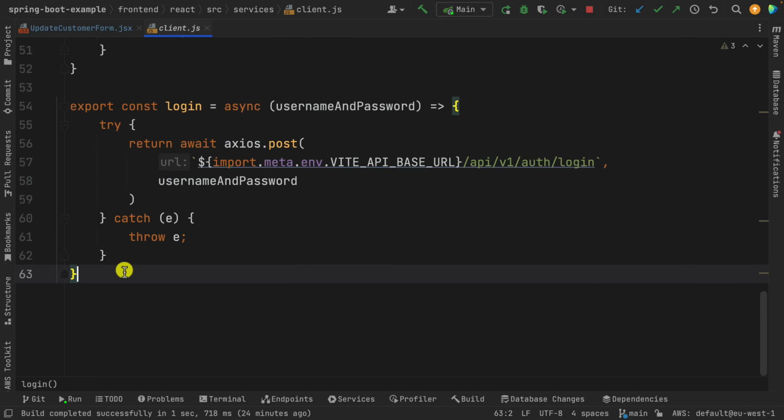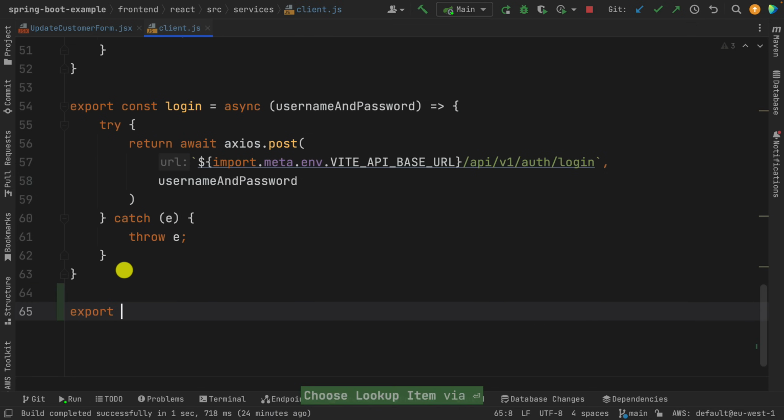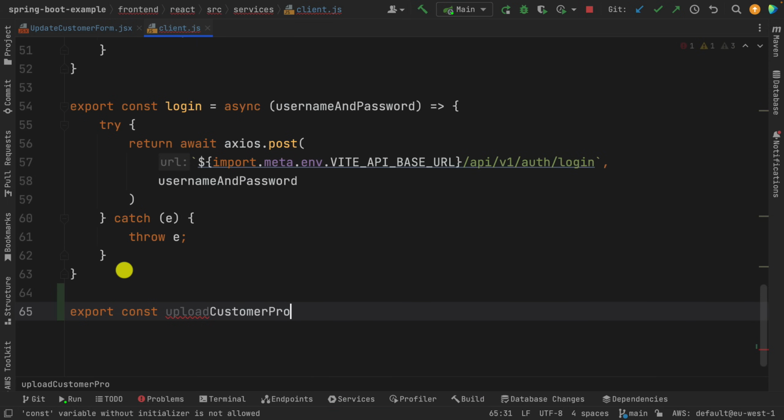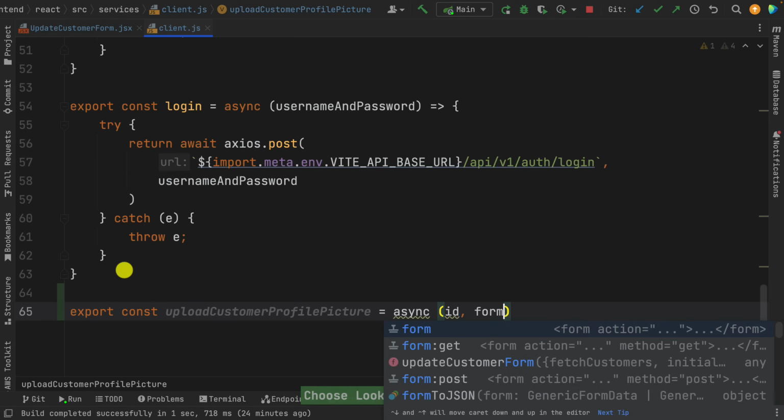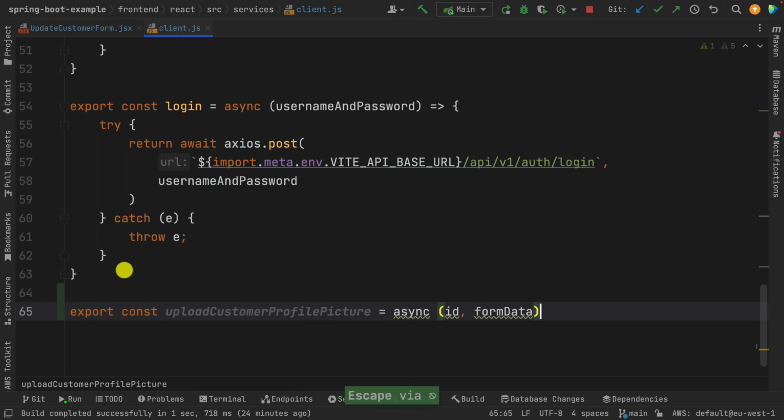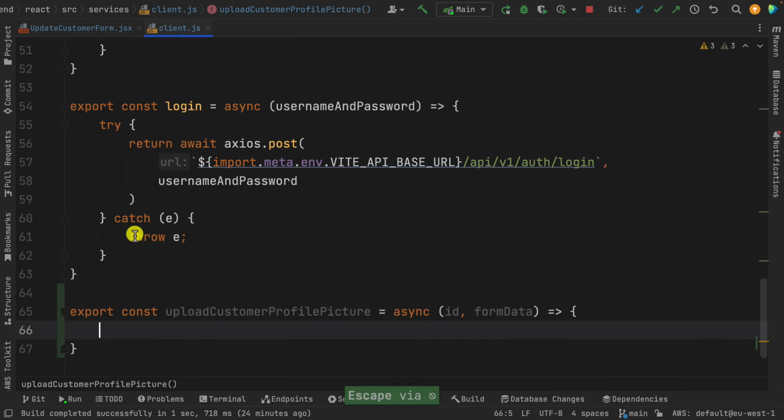So let's basically say export and then const upload customer profile picture equals to async, and in here we need to take the ID and then the form data. I'll show you this in a second.